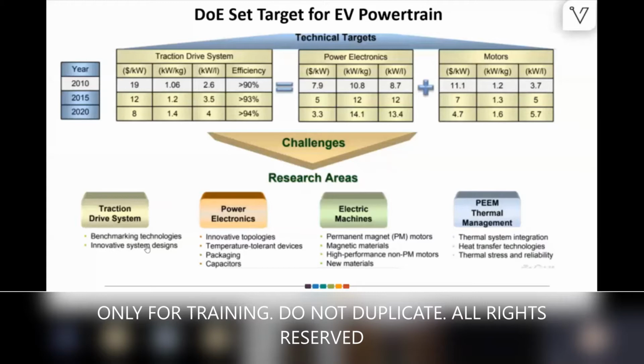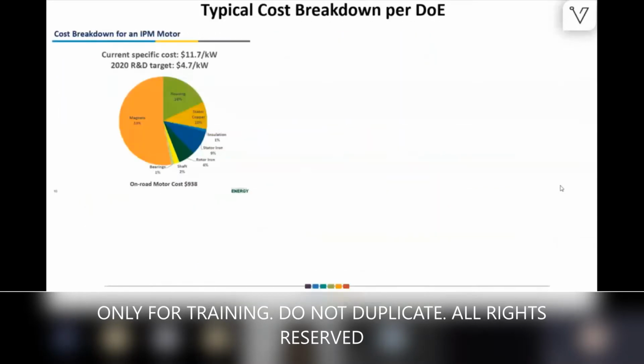And you can see here there are a variety of components put down, and those key research areas, high level topics, are mentioned. So if you are associated with any of these research areas, maybe this can be a good direction for your work, or you can consider them for your further work. So these are very high level targets, requirements, which indirectly have to do with the vehicle as such. So what about the cost?